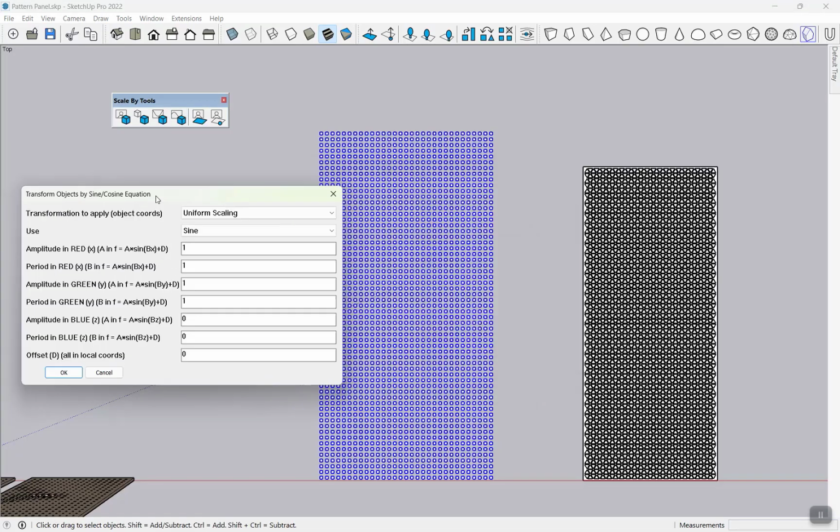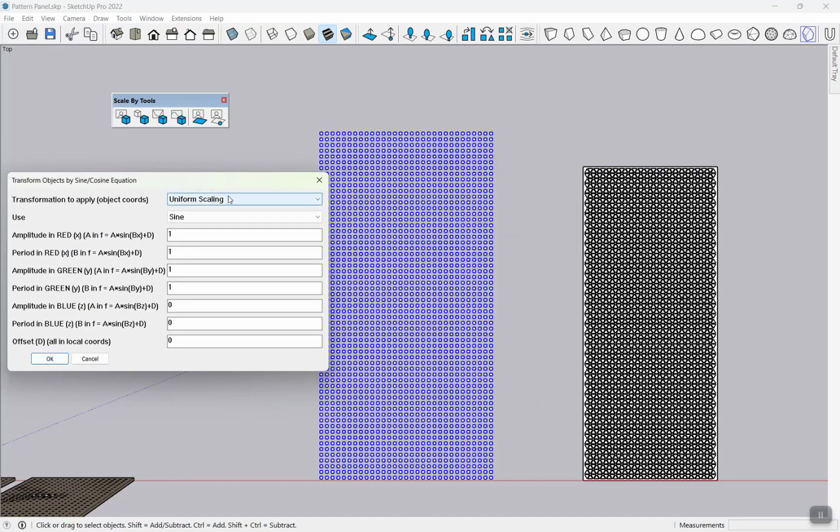start the tool. Again, we want to do uniform scaling, we want to do sine, and now in the red direction, so the x-axis down here, we're going to have just a sine of x. If we have one here and one there, then both amplitude and period are factors of 1, and so it's sine of x.